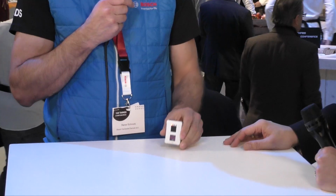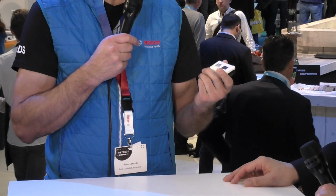So you have this thing in your hand here. It looks very sophisticated. A lot of stuff in this space still has a bit of a kludge look because it has been put together, but that looks like a very integrated, organized product. What exactly does it do? We say it's the Swiss Army knife of IoT sensoric because everything is in. What is everything? We have 8 sensors in: a gyroscope, an accelerometer, a light sensor, a 3-axis magnetometer, temperature, humidity, and a microphone. Hey, there you go, you got it.